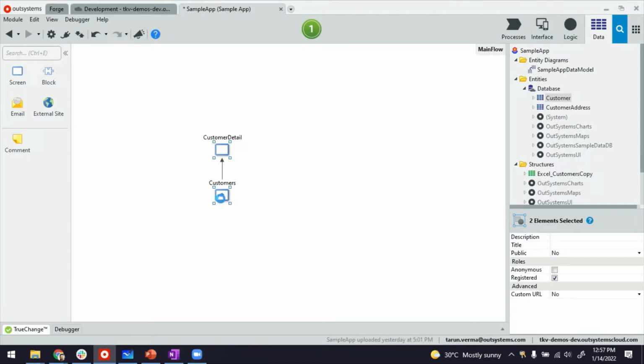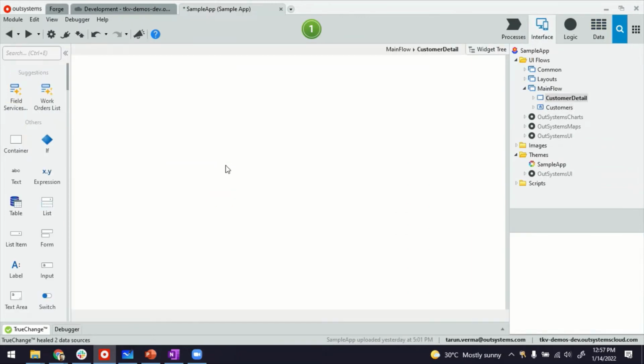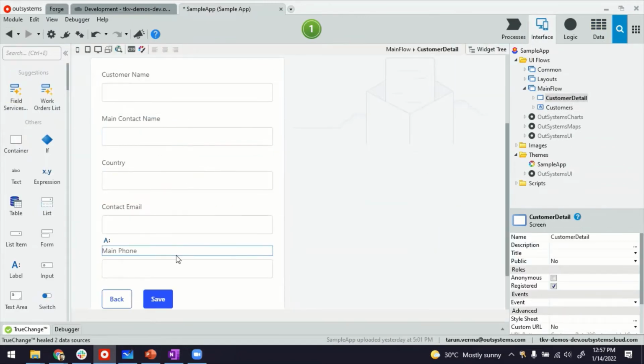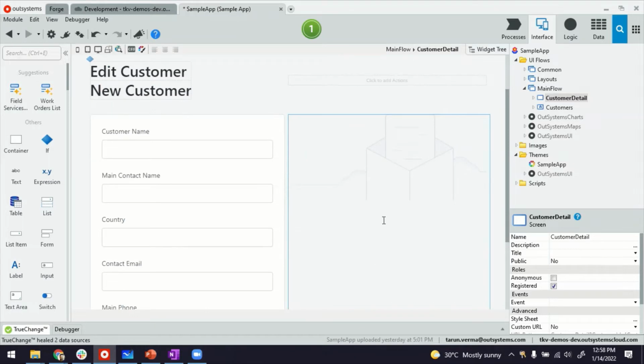Our customer page has the list of customers, well and good. And the customer detail page has the ability to fill the customer form and save it. Now what we're going to do is modify this page to be able to add multiple addresses. I also want to show the added addresses somewhere here. So for this part, let's start working.